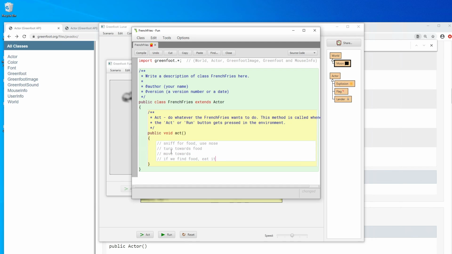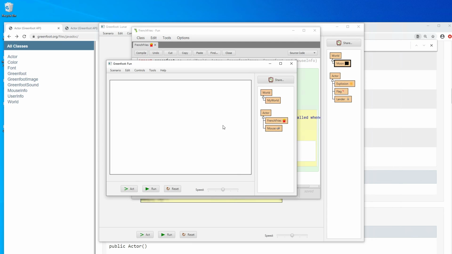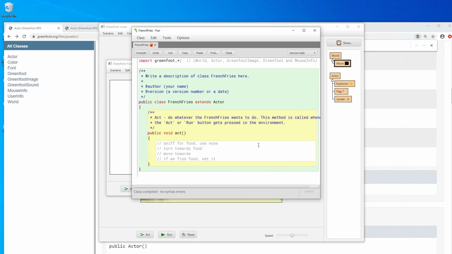And I'm writing them as comments now because then I can solve the problems one at a time. Sometimes in programming, if you try to overthink it and you want to do everything at once, it gets quite complicated. So if I'm thinking, I need the mouse to find the food, I need the mouse to move, I need everything, it gets complicated very fast. So let's look at the problems we have at hand. So first off, finding the food, turn towards the food, move towards the food. So moving is quite easy.